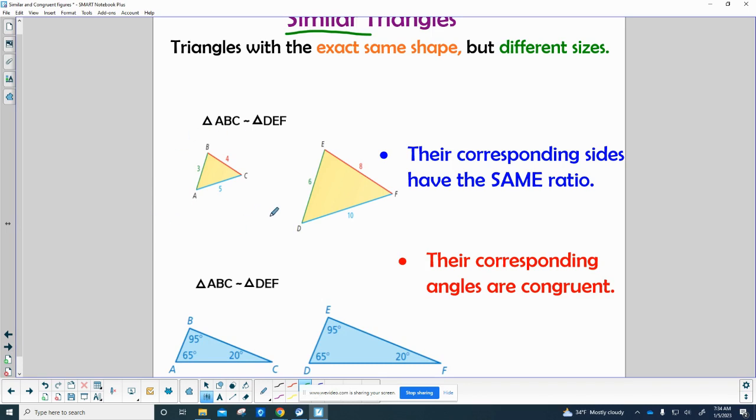So if you notice these two triangles, they have corresponding sides that are shown in red or blue or green. And if you notice, all of the sides in the left-sided triangle are only half as big as all of the sides in the right triangle. So you notice that there's that relationship there. If you notice in these figures, the angles are all the same, but if you look at them, triangle EFD over here is a bigger triangle.